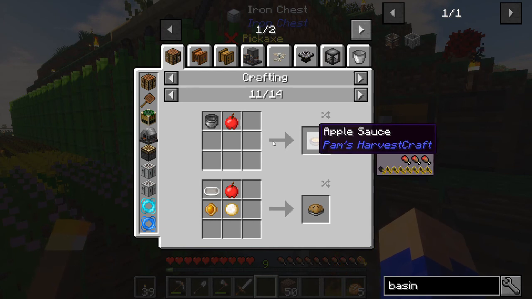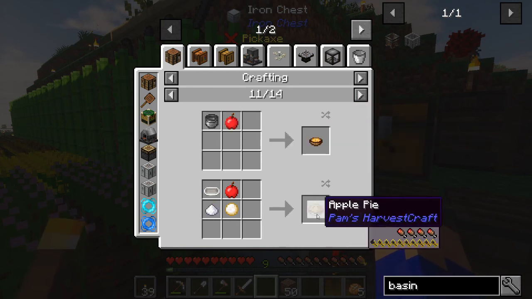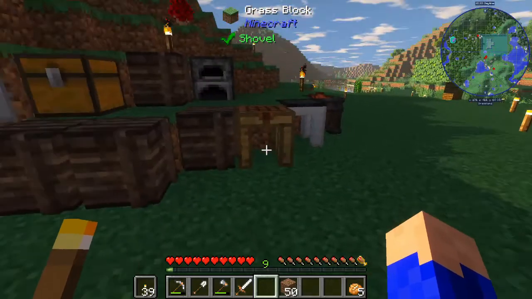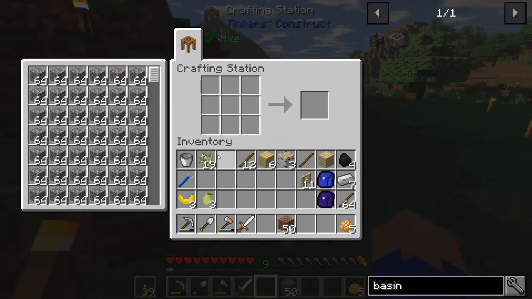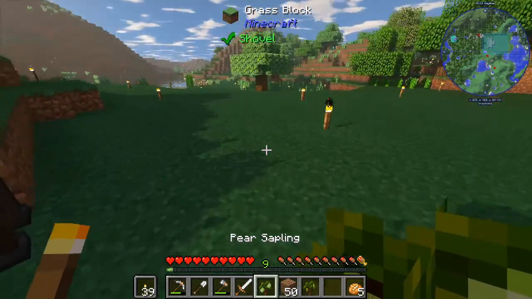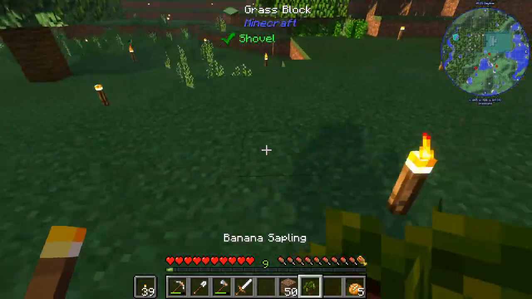Ooh, applesauce isn't bad either. We have to look into that. There are tons of things you can eat with Pam's Harvest Craft that are really worth it. You just gotta find what works best for you and go from there. Okay, so we need 2 saplings here. Throw some pears around it. We have another pear tree. Same thing with this banana tree. Kind of like this dynamic. It plants a tree, provides quite a bit of fruit.